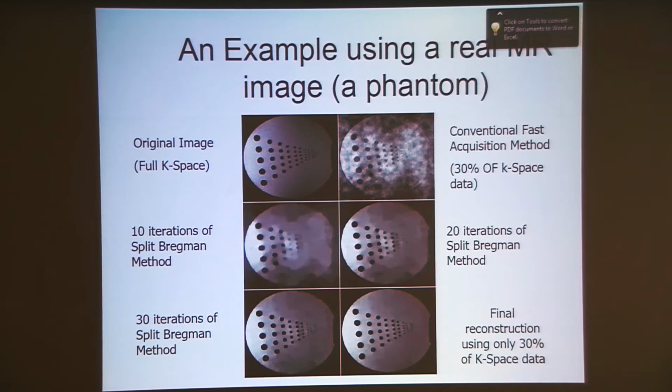There's the original image upper left. The upper right is 30% of k-space data. Left is 10 iterations. I missed the talk by Jorge Nocedal, my pal, but he was talking about augmented Lagrangian. He was negative. But I think what he was saying was that to get the smooth part right takes a while. But what this stuff does is find you the edges very, very quickly. If you're trying to find piecewise constant things with jumps, or piecewise smooth things, you get the jumps almost immediately. Then the smooth stuff takes some time. And then you can switch to a second order method.